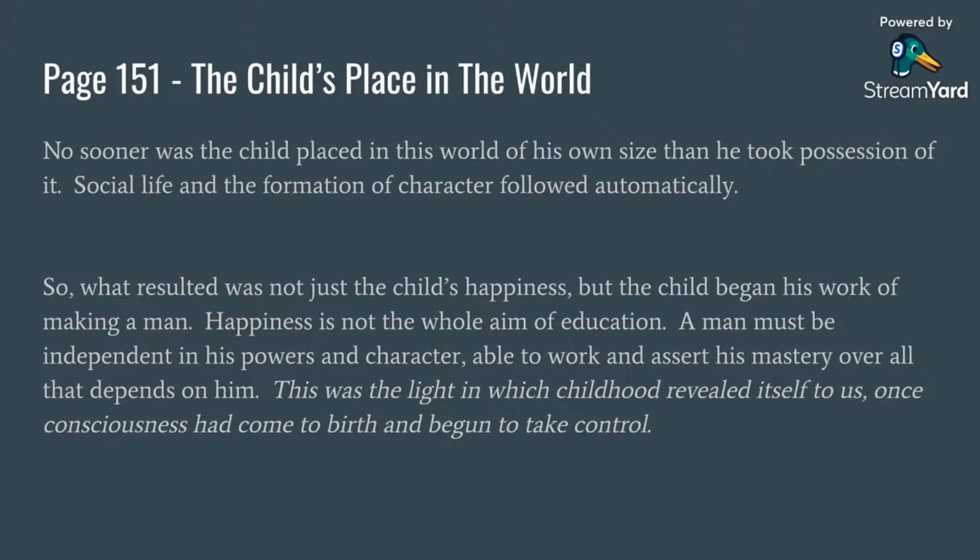So what resulted was not just the child's happiness, but the child began his work of making a man. Happiness is not the whole aim of education. A man must be independent in his powers and character, able to work and assert his mastery over all that depends on him. This was the light in which childhood revealed itself to us, once consciousness had come to birth and begun to take control.